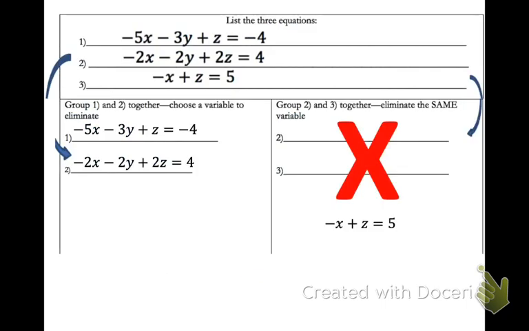Alright, my next problem looks a little different. Notice that equation 3 is already missing a y variable. That's going to kind of make it easier for us coming up. So go ahead and write down equations 1 and 2 for the left box. And on the right box, we don't have to worry about eliminating, because we already have an equation that's missing a y. All we have to make sure of is that in our left box, with equations 1 and 2, that we cancel out our y variable.